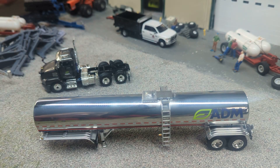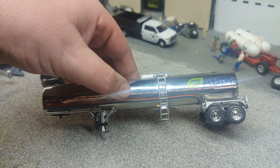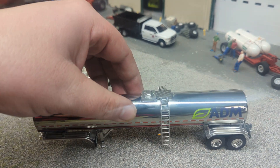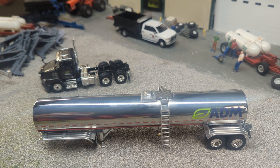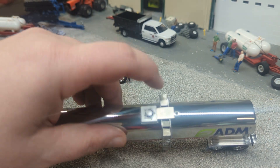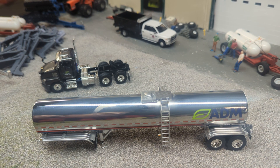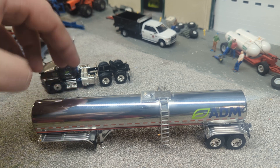This has some really nice details. One of the first things I noticed was the hoses going from the front down and around to the bottom of the trailer. Super cool. Great ladder detail, and you've got your side marker there so that nobody drives under your tanker truck on the highway — hopefully, fingers crossed. Got some nice detail up front with your fill cap, your platform, all that sort of thing. I will say, fingerprints get all over this chrome and I'm going to be cleaning this truck a lot.